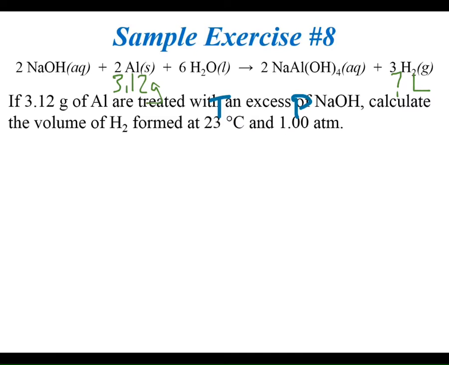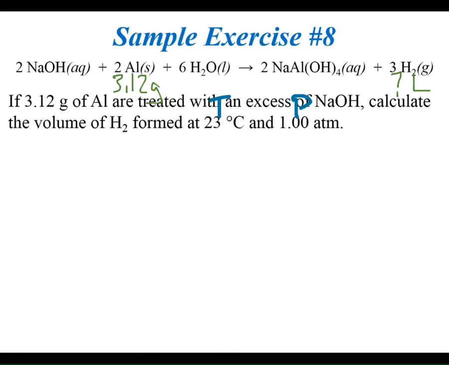So I have aluminum, but I want hydrogen. So what do we know now about how to relate two different substances? Yeah, molar mass will get us into moles, but how does that relate aluminum to hydrogen? Yeah, the mole ratio. So we know that for every 2 moles of aluminum that I put down the drain, I'm going to get out 3 moles of hydrogen. Are you with me? So if I want to find the volume of hydrogen, I could use PV equals nRT, because then I have the P, I have the T, and I can find the moles, because I can figure out how many grams of aluminum turns into how many moles of aluminum turns into how many moles of hydrogen. That'll give me the moles, and then I can solve for V. So let me do one of these.